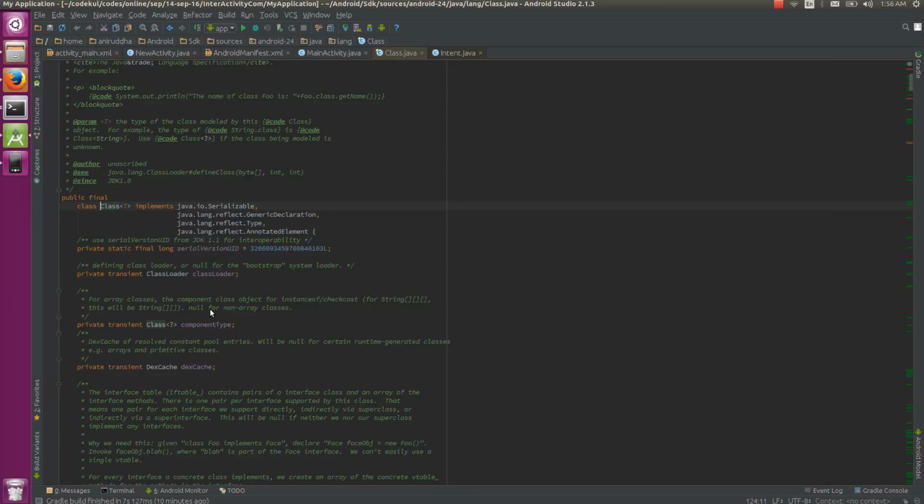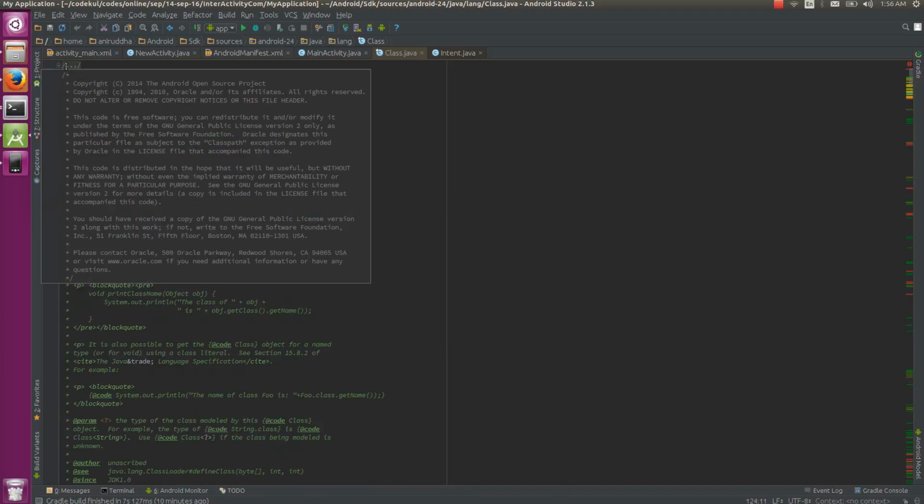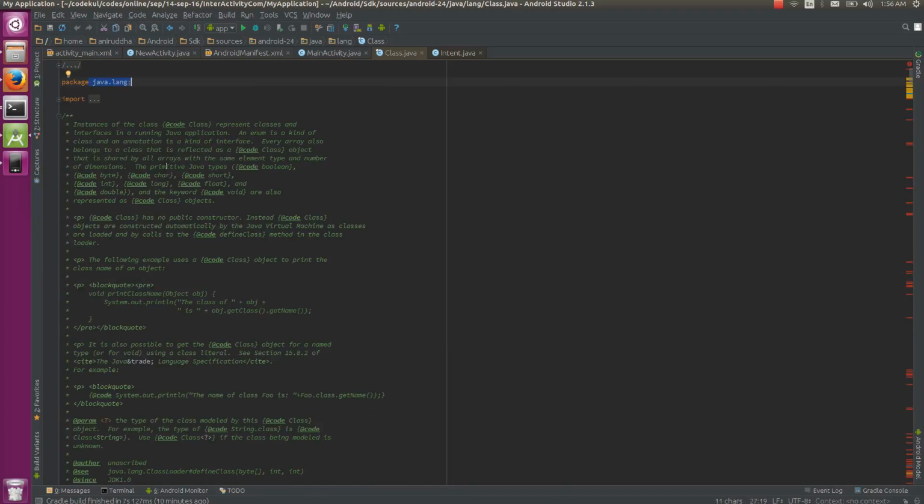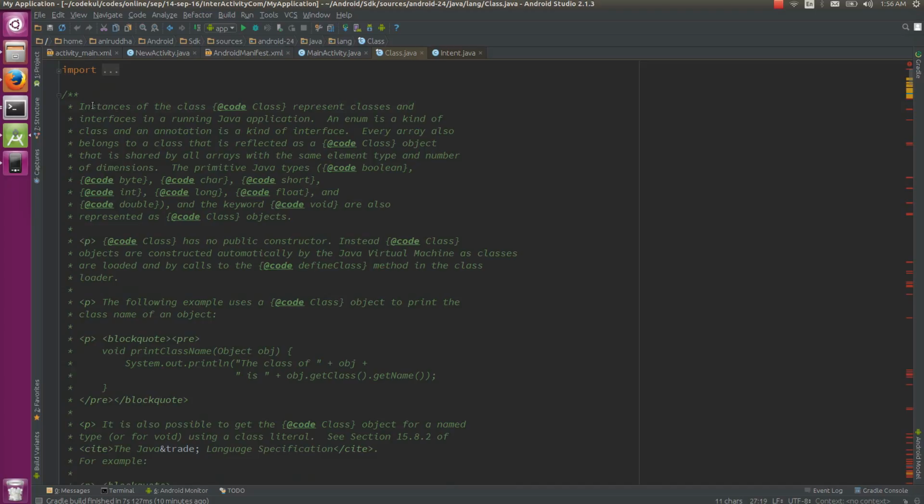But by the way, what do you mean by Class? It is coming from the java.lang package. Can you find that? Instances of the class Class represent classes and interfaces in a running Java application. Remember that. It is an in-memory representation of the Java class.